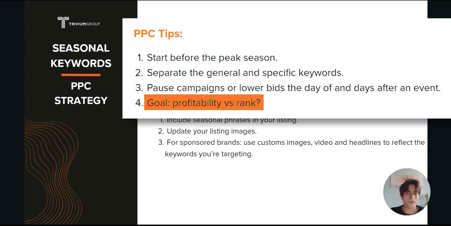However, that's a little more difficult to do, and that's only really if you have a product that's really perfectly tailored for the keywords that you're trying to target, rather than something that is giftable, but maybe it's not a perfectly optimized product for those gift keywords.